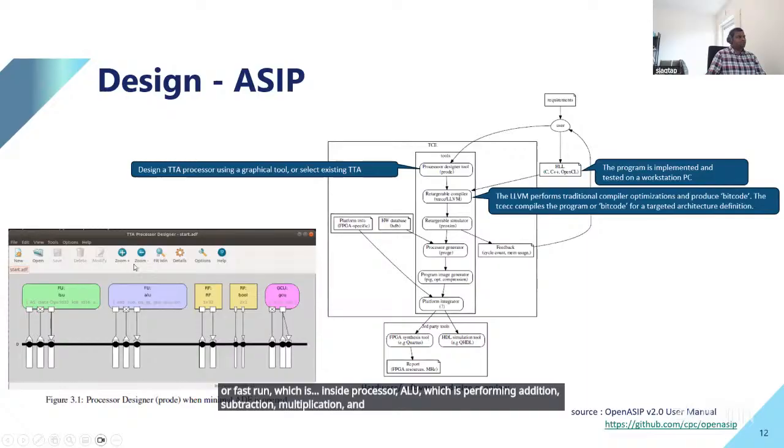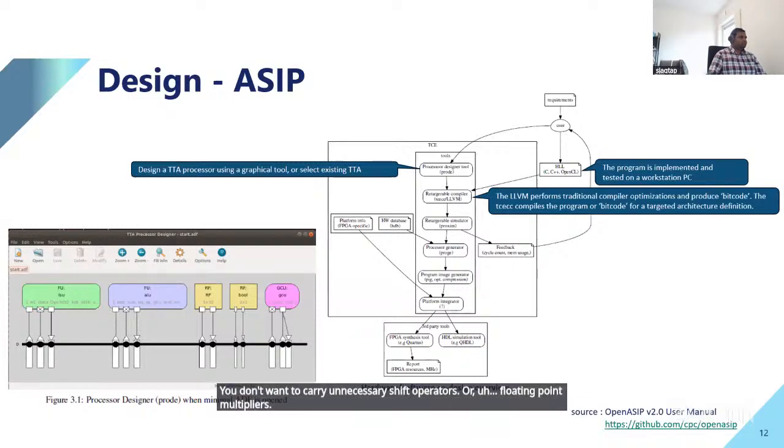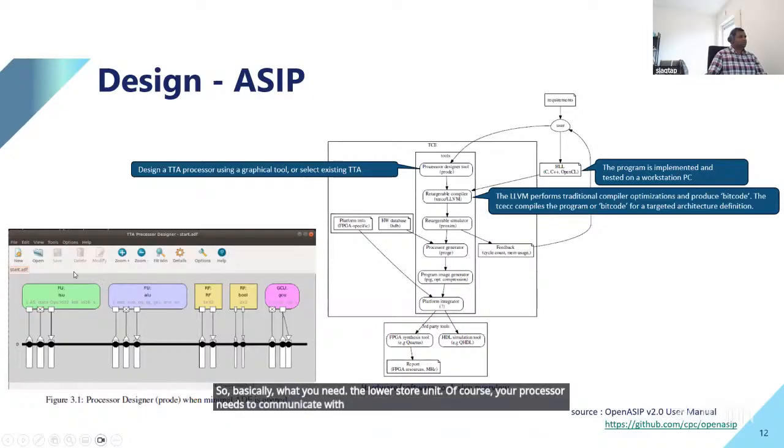If you're good with addition, subtraction, multiplication, you don't want to carry unnecessary shift operators or floating point multipliers, floating point units. Basically, whatever you need. Then the load store unit, of course, because your processor needs to communicate with the data memory and the program memory.